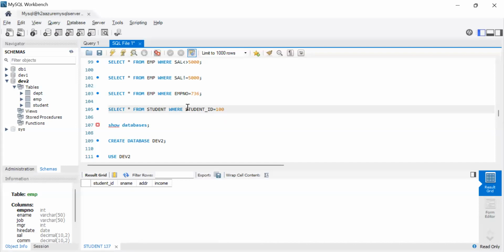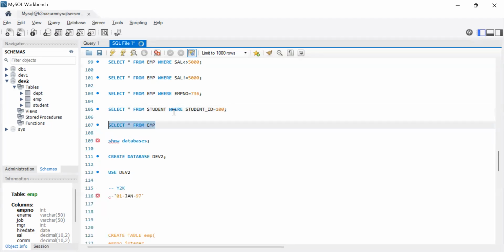So these are all mathematical or numerical columns, because you are directly keeping numbers. Say for example, select star from EMP. Now I don't have the employee number.